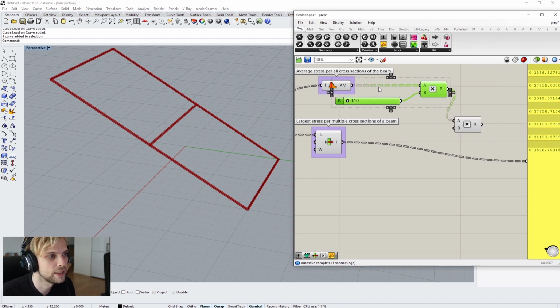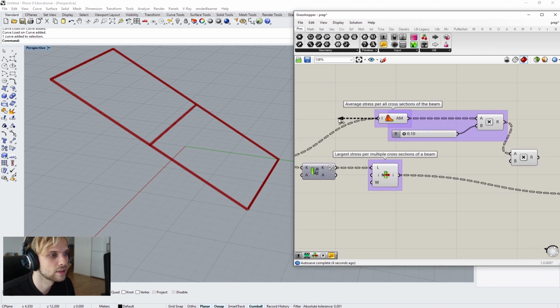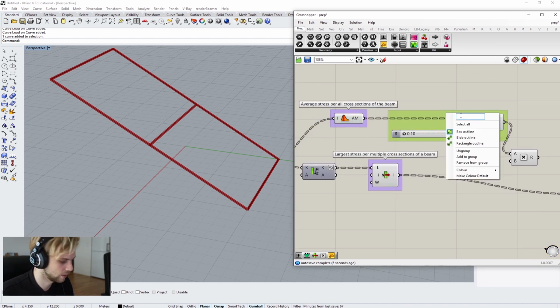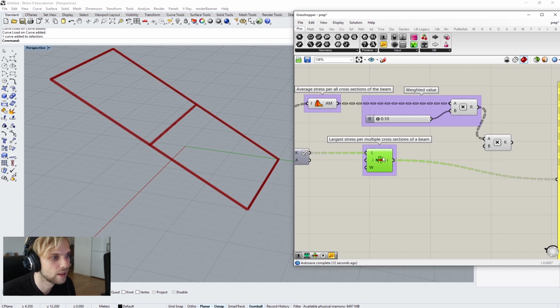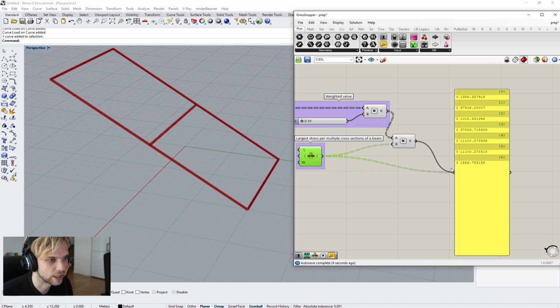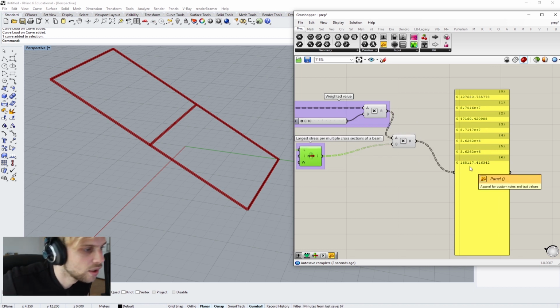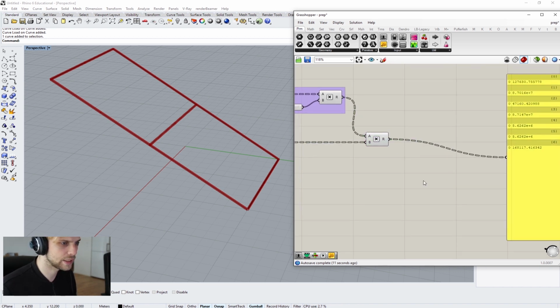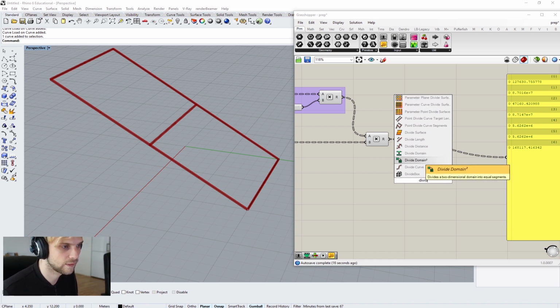We'll multiply the weighted value with the base value of the largest stress. Okay, thus we get really large numbers here. That's expected, that's fine. I can clamp those numbers, or not even clamp, I can just divide. Hello, division.